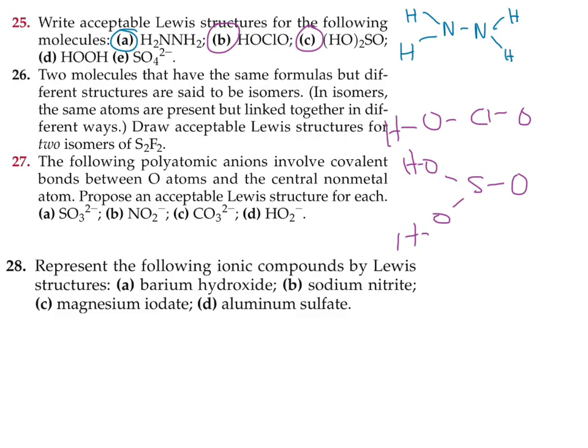For the hydrogen peroxide, the H2O2, that's correct just as it is. Single bond. Okay. For D, it is HOOH. Again, not the final Lewis structure. And E should look pretty familiar because you guys did it in lab yesterday. Number 26, I'm just going to see what you can do with that. See what you can do, finding how those 4 atoms might fit together to make 2 different isomers. 27, I think you should be fine.